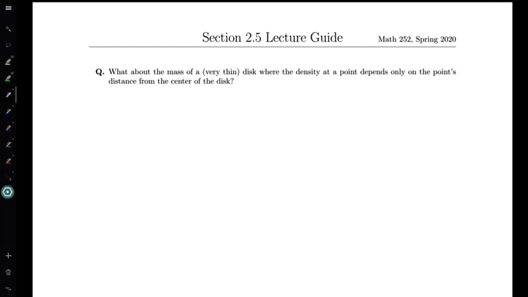In the next part of this section, we're going to be looking at a generalization of the linear mass density that we just talked about. With linear mass density, we were looking at the mass of a one-dimensional object, essentially the mass of something that could be represented by a straight line. Here we want to think about the mass of a two-dimensional object, something that for all intents and purposes can be represented by a thin disk that we could put in the plane, for instance.